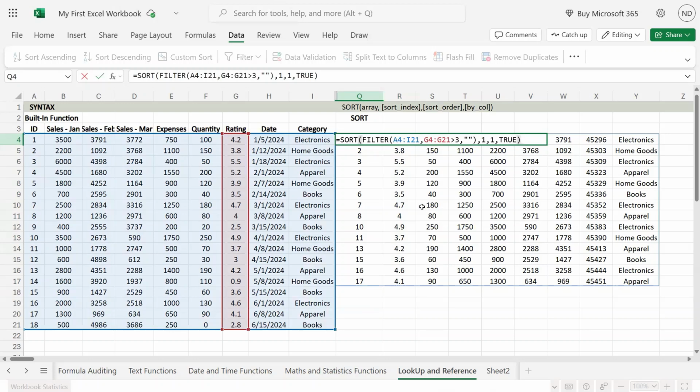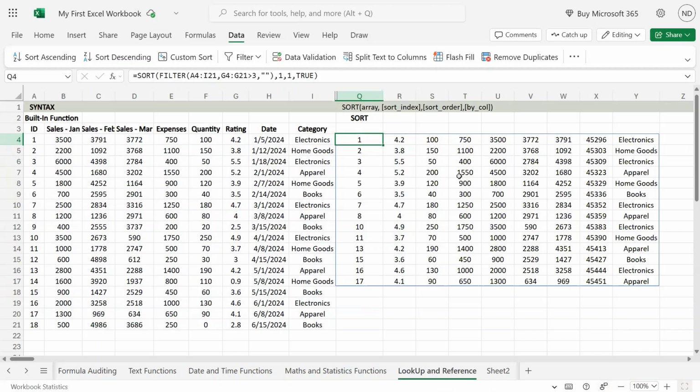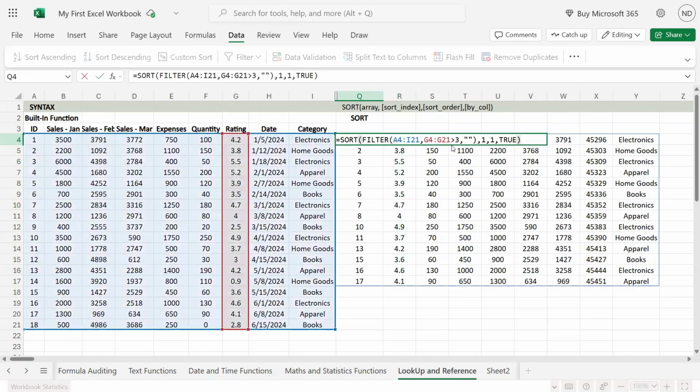Here I have sorted my data, and I have also given the ratings which are greater than 3.